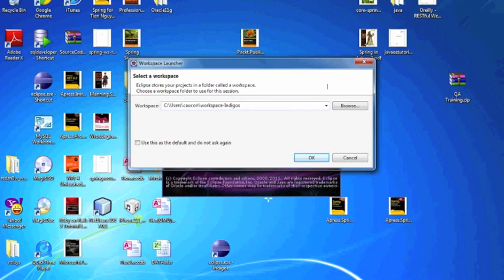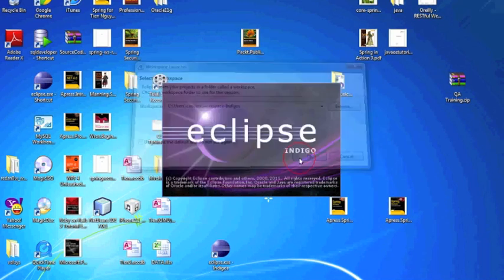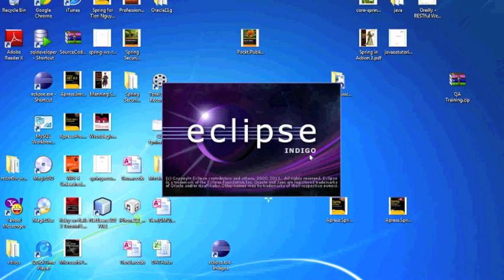For example, for this one I put it in the normal workspace folder, but for Indigo I put it in workspace Indigo. It's just the path where we store our project.